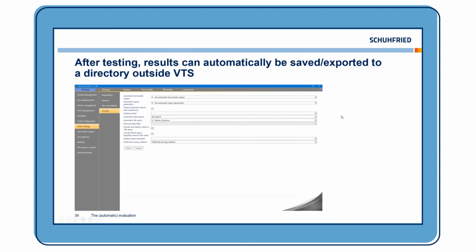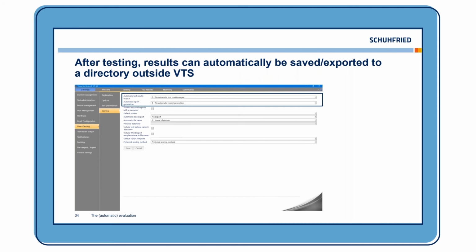Furthermore, you can automate the export of test results by going to settings, direct testing, and then scoring. And as you can see here, you have a great variety of options. For example, you have automatic test result output as well as automatic report generation.